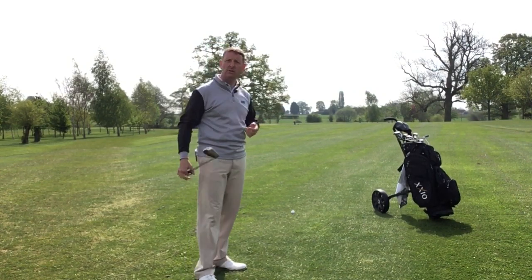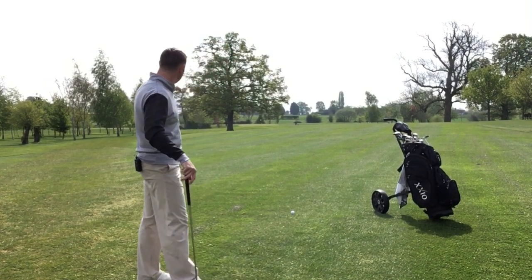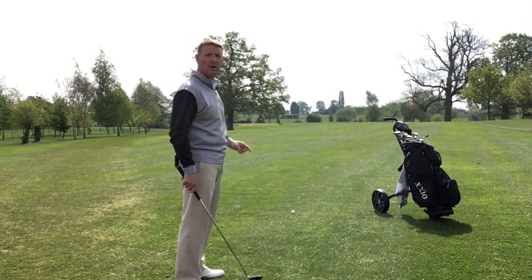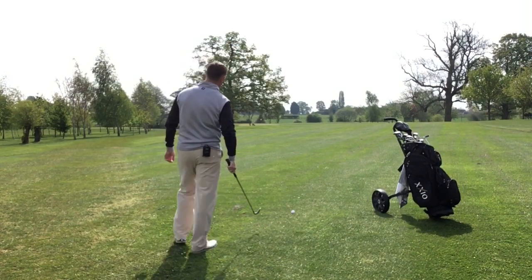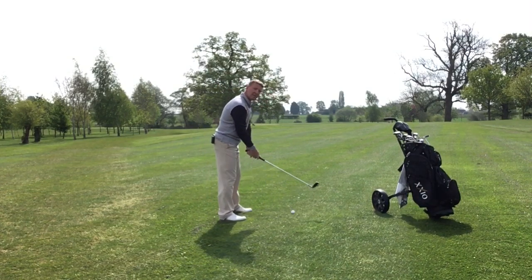So what I've done now is I've just chosen a 9-iron. There's quite a bit of danger on the left down here. There's a big pond down the left, and there's a sneaky little bunker that hides over on the right hand side over there. So I'm going to try and take those out of the equation. I'm just using a 9-iron. I'm not trying to hit the green. I'm just going to play a shot slightly to the right of the tree. So again, watch how much effort I put into this golf shot.